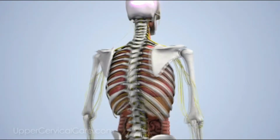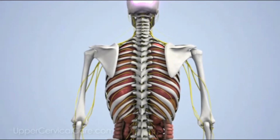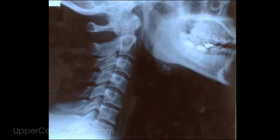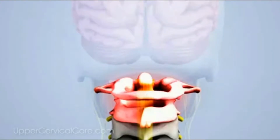The remainder of the spine, from the low back all the way up to the mid-neck region, has interlocking joints that limit how far the bones can move. But ironically enough, the atlas and axis, the top two, are not shaped the same way. They don't have the same bony locks. And the segments are held in place by muscles and ligaments. And so as a result, it's a more unstable area. And that's, of course, what gives us a tremendous amount of mobility we have in the neck area. The problem is, with that increased mobility, it does make us more susceptible to injury in that area.